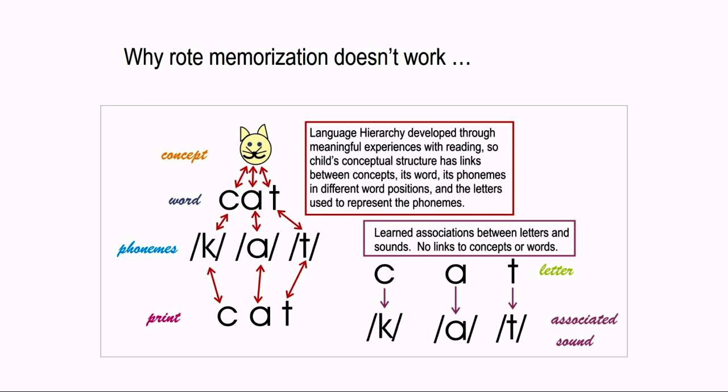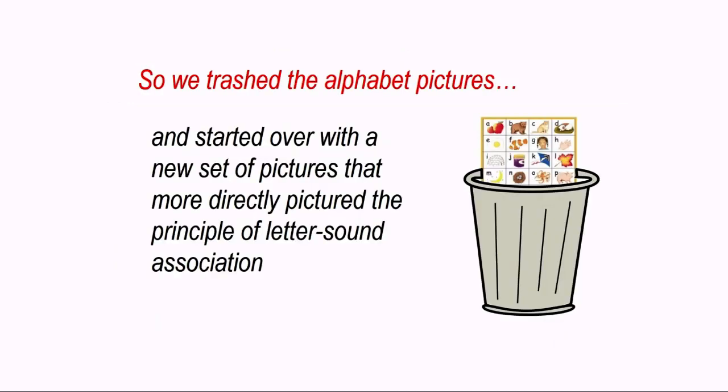It's like having a picture of a dog and a cat and a duck, and you say, what sound does the dog make? Woof. What sound does the cat make? Meow. What sound does the duck make? Quack. Say it faster. Woof, meow, quack. Say it faster. Woof, meow, quack. You can say it as fast as you want to. It's never going to be anything but three different objects making three different sounds. So, very different conceptual structures.